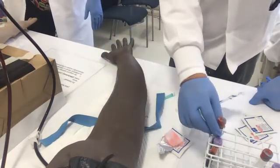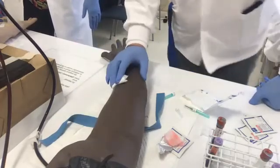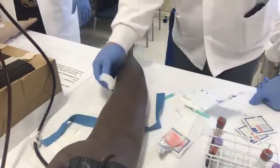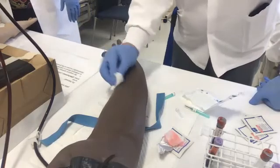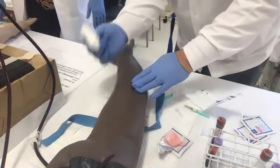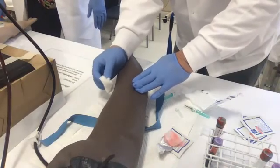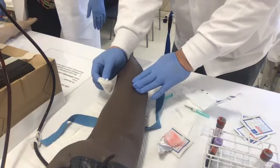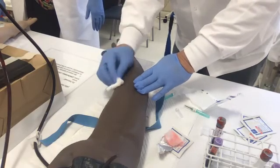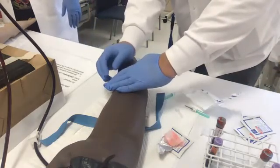And so when it's done, you have the gauze here. Hold for 1 minute and then check, right? Is he still bleeding? Now, if he's still bleeding, I have to get another gauze, and I do not remove this initial one, because if you remove the initial one, it removes the platelet plug, and then my patient's going to start from 0 and bleed again. So even though this is soaked, get another one on top of here.